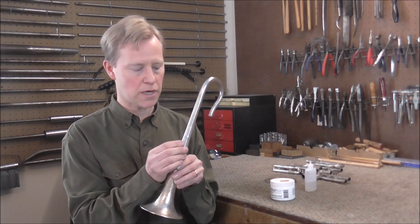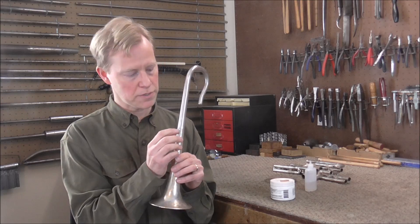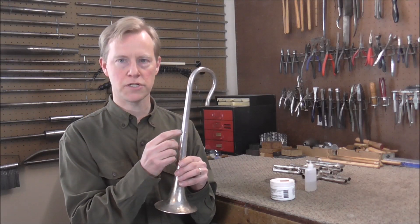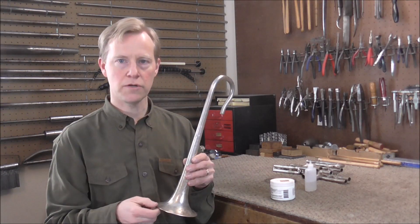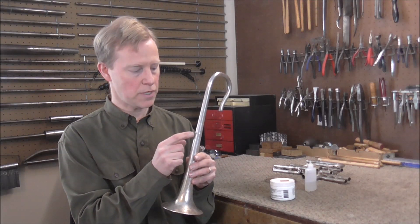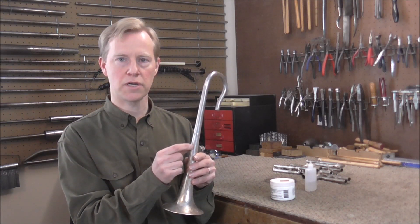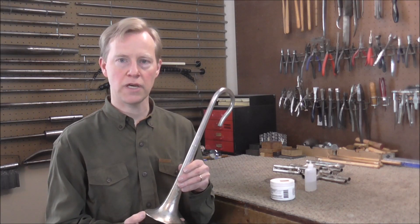I only need the heat in one small area right where the crack is so that I can put the solder in there. But when I heat that up, the heat is going to move through the bell of the instrument and heat up more than just that area. Metal transfers heat very well, and I want the heat to stay in one spot. So what I'm going to do is get some wet cloths and put them around the crack. When I heat up where the crack is and the heat transfers, when it gets to one of those wet cloths, the water is going to suck up the heat and keep it in one spot. That also should keep the heat from doing damage in a large area.